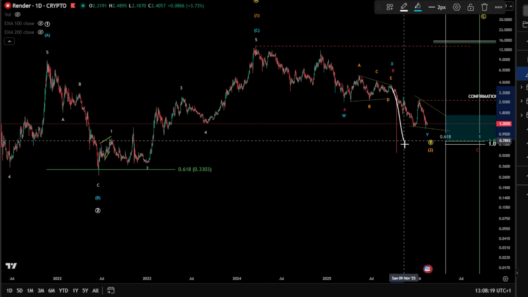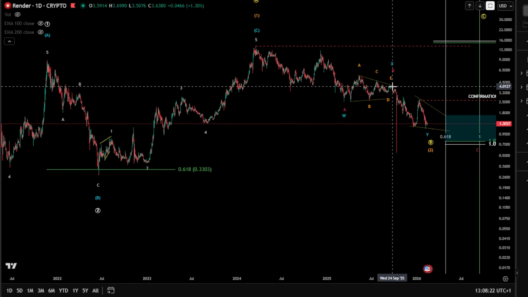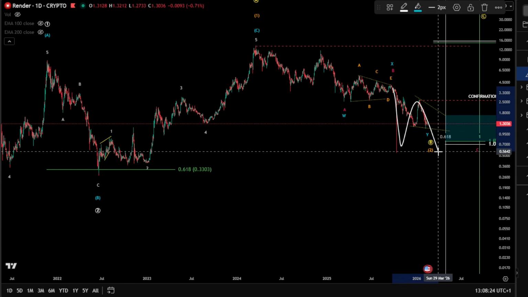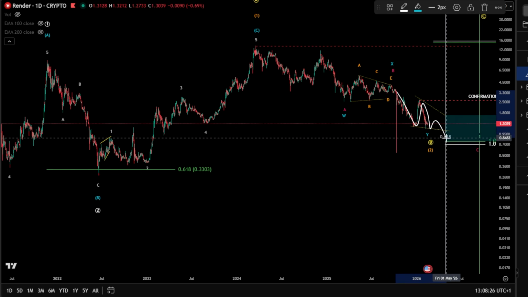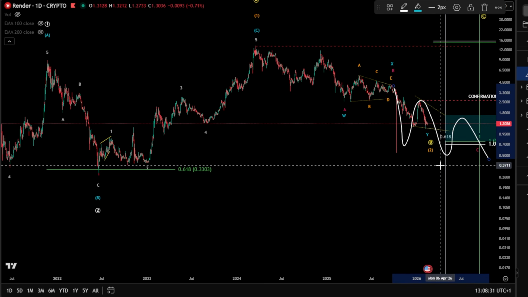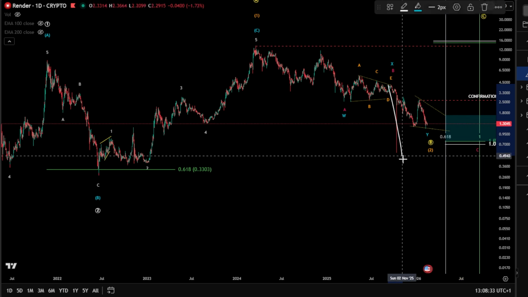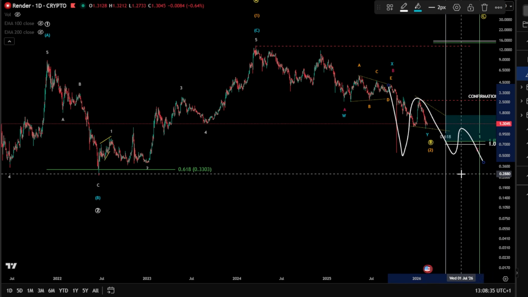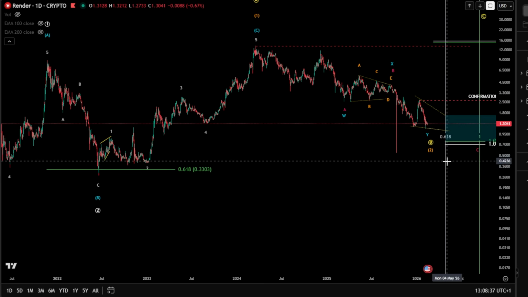The difference here is with the ending, when we finish. Is it going to be an ABC, three waves, meaning 1, 2, 3, 4, 5? Or is it going to be more painful, meaning, of course, longer time and even deeper price, as a big, large ending diagonal here, 1, 2, 3, 4, 5 for a wave C?